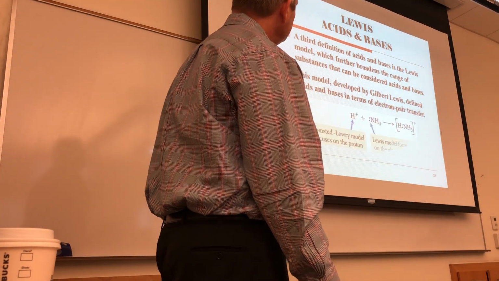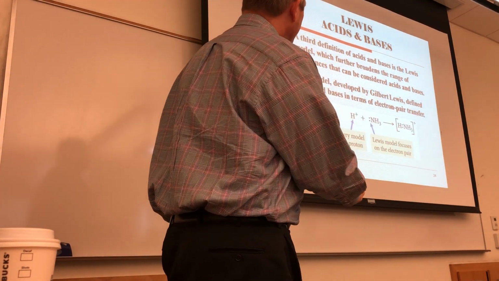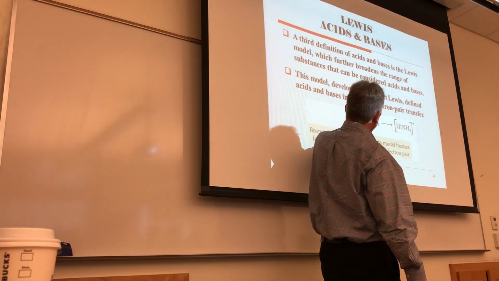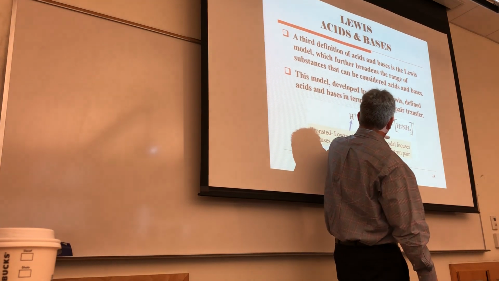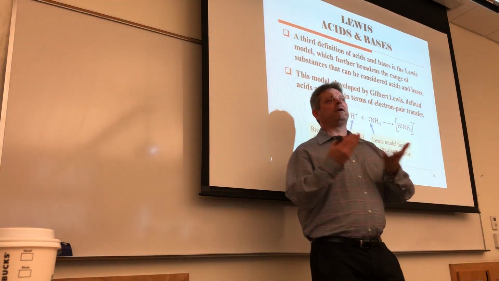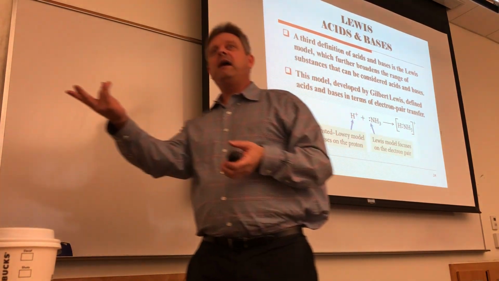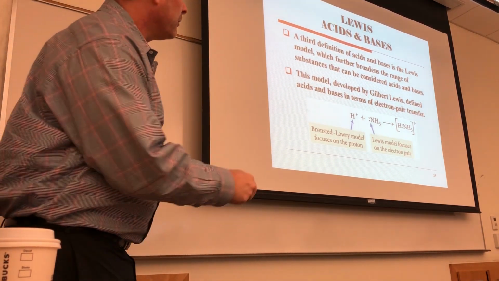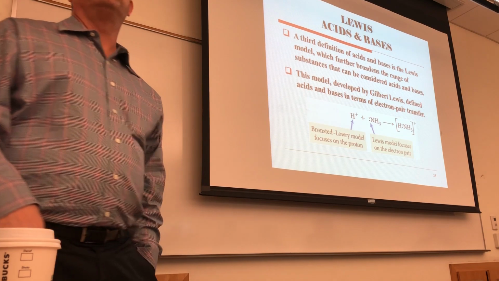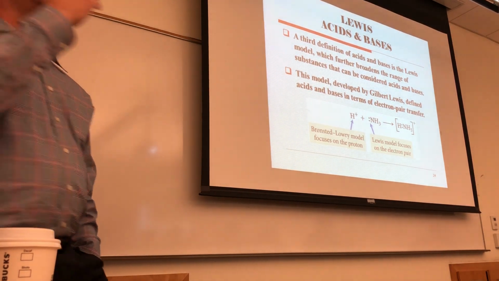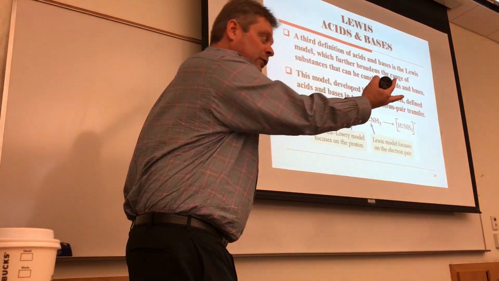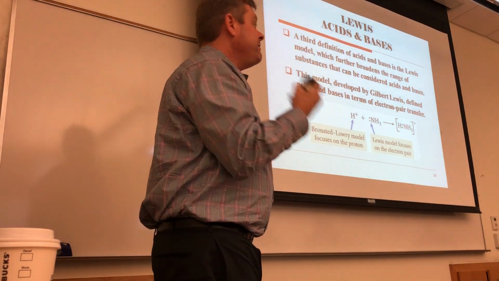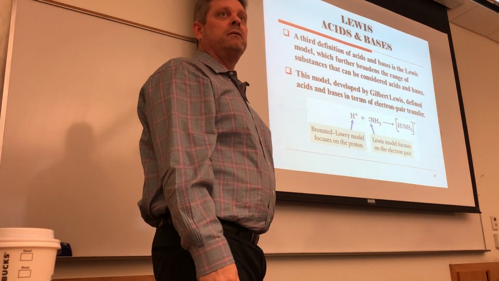Okay. So here's an example. Brønsted-Lowry is a proton. The Lewis model focuses on the electron pair. Remember, an electron pair that's free, and that's why we're using the definition of lone pair. You can call that a lone pair or just an electron pair. But it's available to give off. If it gives it off, if it grabs something from it, it's the base. Whatever it grabs is the acid. That's Lewis's definition. Is that okay?